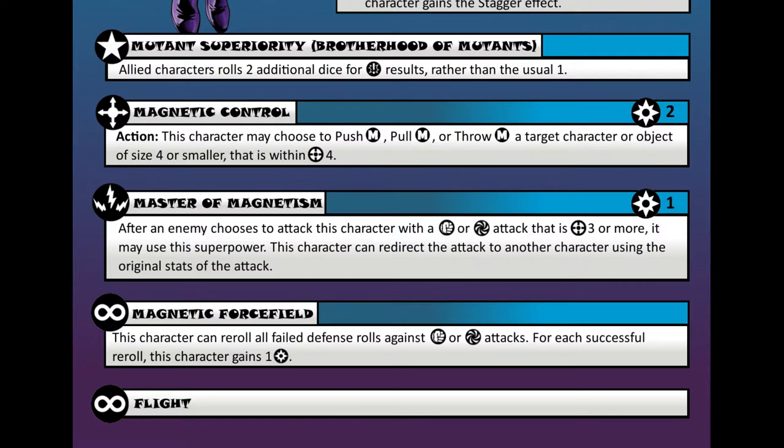Next we have a reactive power called Master of Magnetism. This has a power cost of 1, and says that after an opponent declares an attack on Magneto, Magneto can redirect a physical or energy attack to another character using the same range of attack. This can only be used when Magneto is attacked with an attack that has a range of 3 or more.